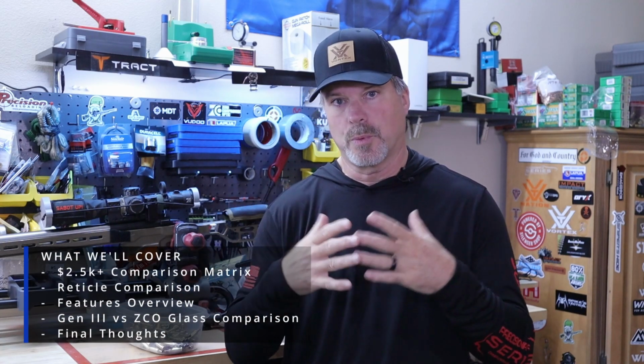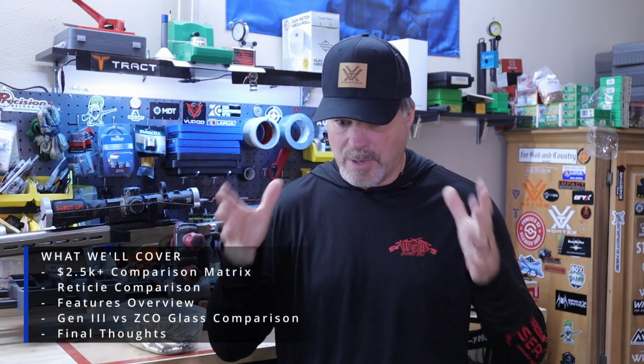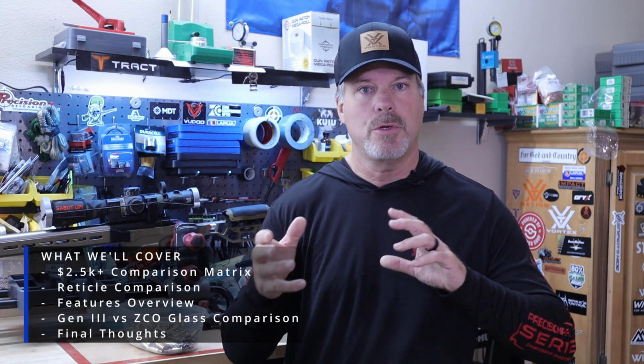So I want to do that comparison matrix. And especially, you know me, I'm a reticle guy. So we're going to compare all the different reticles. I've actually got 7 scopes we're going to compare for that. Then I want to get into the Gen 3 functionality. So we're going to be right up close on it. Show you how to re-zero the turrets. I'm going to show you everything about that scope.